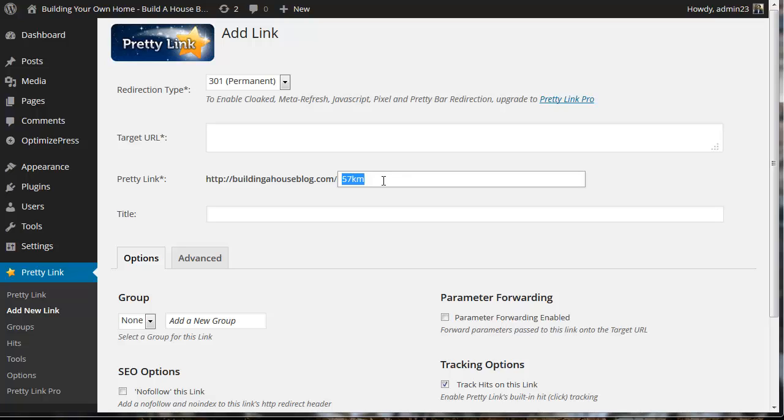So let's say you're going to link to a Halloween costume. You would just put Dracula costume. And that would redirect to your affiliate link, which would feature a Halloween costume. So again, the affiliate link goes in the target URL, and your affiliate link can be shortened by whatever you type here. Then you can copy that link and use that in your blog. That's why we're going to use that plugin.